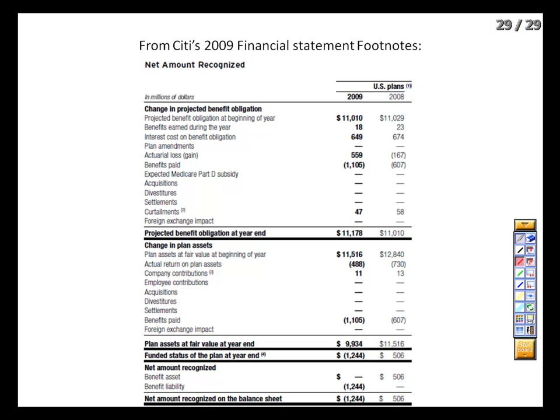But if you look in the footnotes, you'll discover that their actual liability to employees is around $11 billion. They've got about $10 billion of plan assets to pay for those liabilities as they come due, and it's the net of those two that they report on the balance sheet. But what happens if the market tanks and these plan assets drop by 20%? Well, now we're looking at, say, $8 billion of plan assets. But they still owe their employees the $11 billion in promised future benefits. They're going to have to be ponying up quite a bit of cash. So keep an eye on those pension liabilities. There's quite a bit of liability there to be aware of.